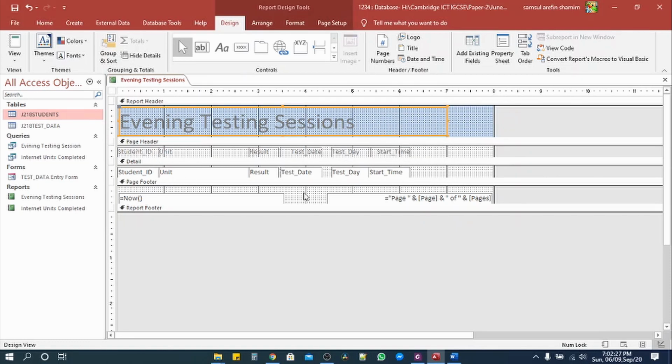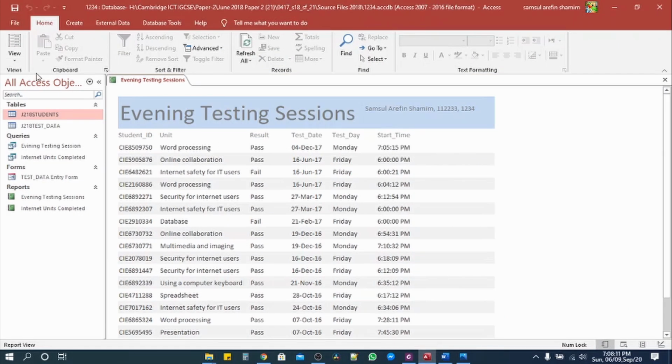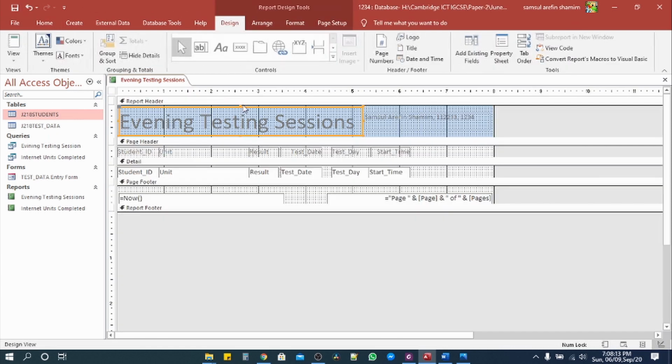In the report header or report footer, it says have your name, center number and candidate number on the report. Okay, so we can put it in the header section as well over here.